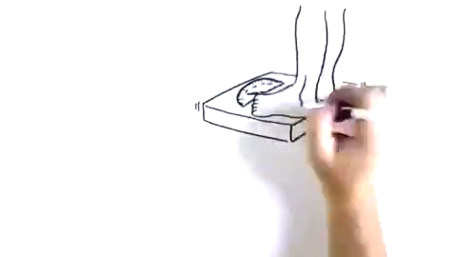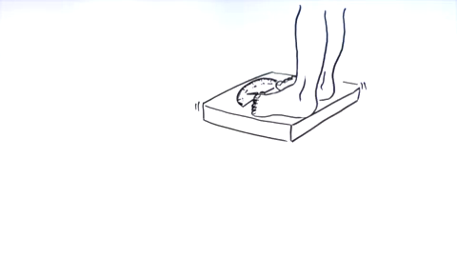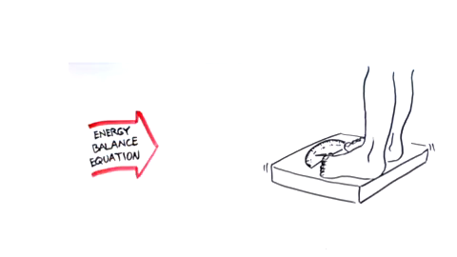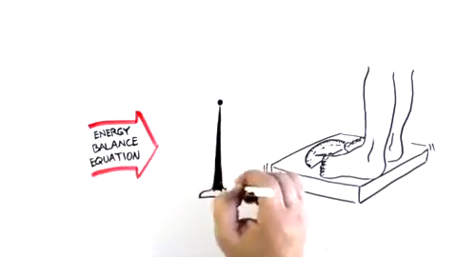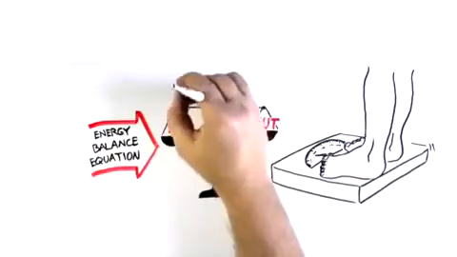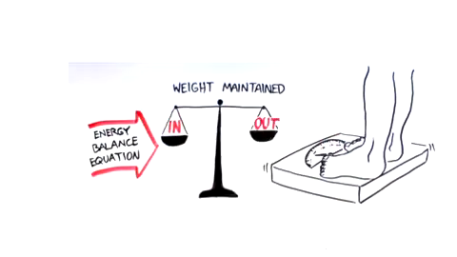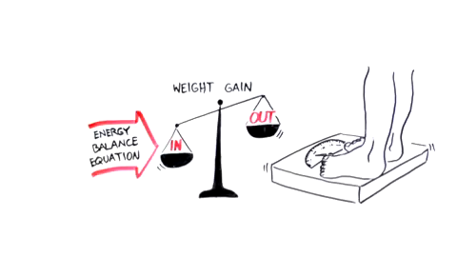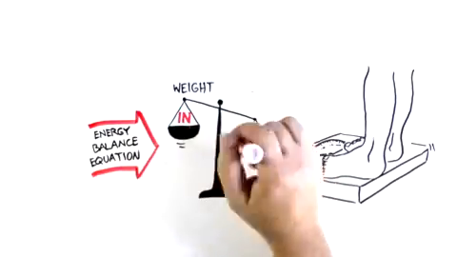It's generally accepted that body weight is determined by a pretty simple formula. We call it the energy balance equation, and it works like this. If the number of calories that you consume equals the number of calories that you burn, your weight remains the same. If you consume more than you burn, you gain weight. And if you burn more than you consume, you lose weight.